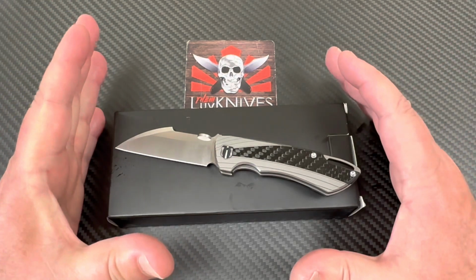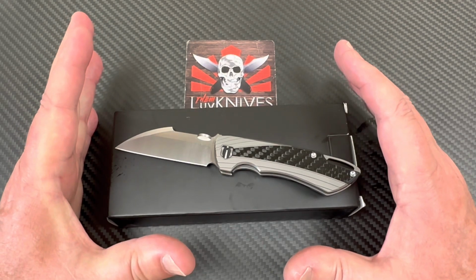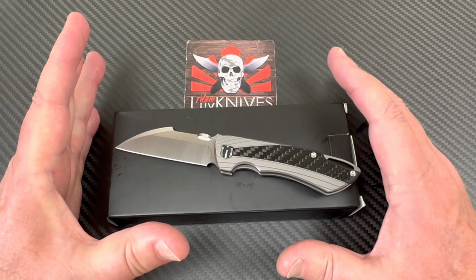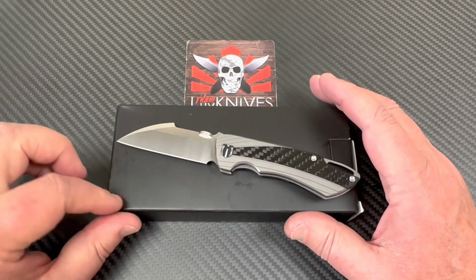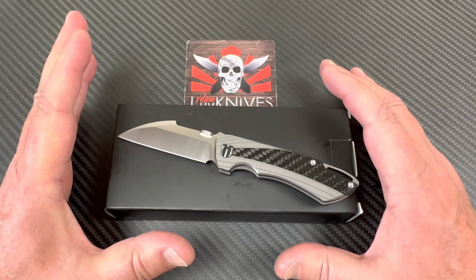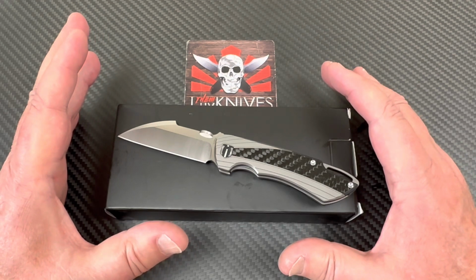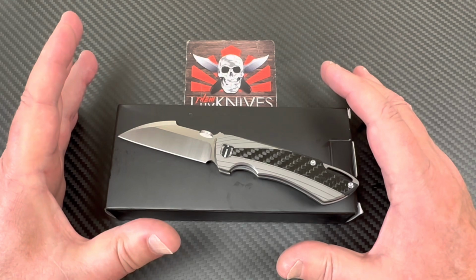And I want to ask you for a favor right here before I get into this. His Instagram account was really the main way that a lot of people would contact him to have him make a custom knife, okay? It got hacked. They wanted to ransom it back to him for thousands of dollars. And so he resisted that.